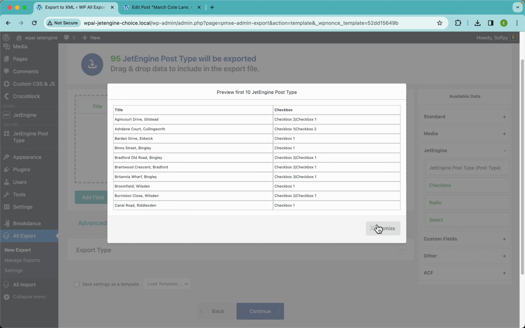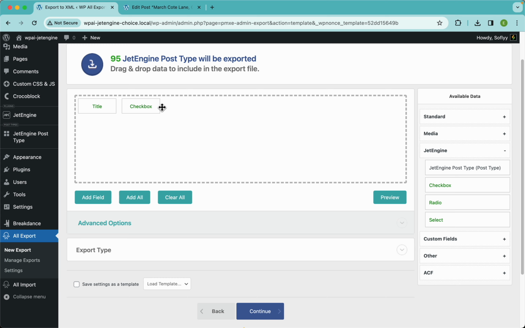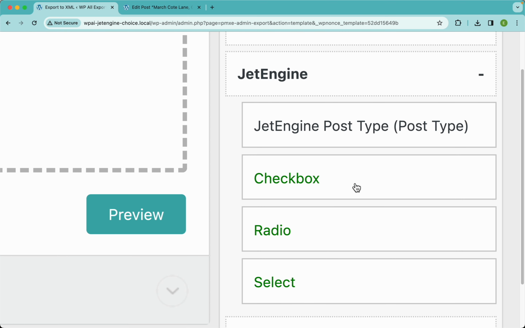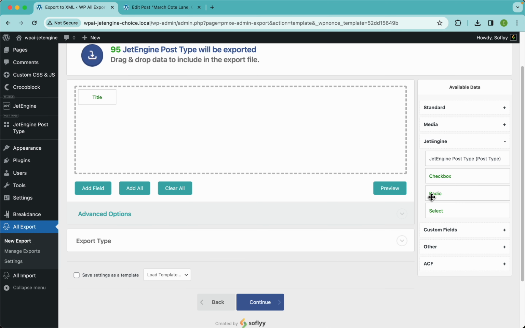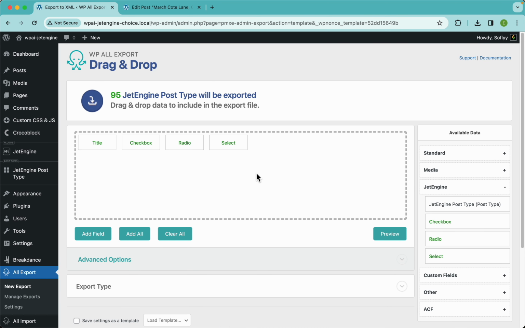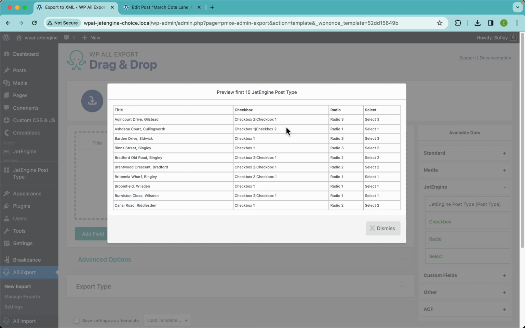Now guys, there is an easier way. If you want to just add all of the fields, you can drag and drop this first element, which as you can see is in black letters. These 3 are the actual fields and they are in green letters. So I'm gonna drag and drop the field group and boom, that's it. You have added all of the fields contained in that field group. Pretty cool, right? So I'm gonna hit preview and here we have all of our data.